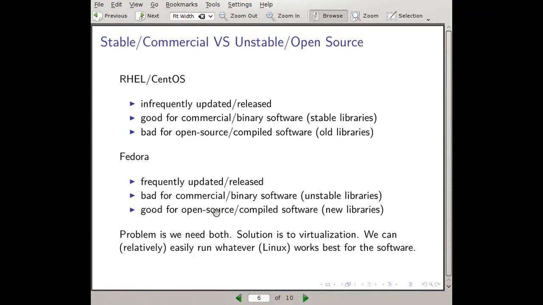Of course, the commercial guys like this because they can build their package and then they don't have to build it again for a while. So it's good for commercial, good for binary software because the libraries that those software depend on are not changing, so they just build it once.